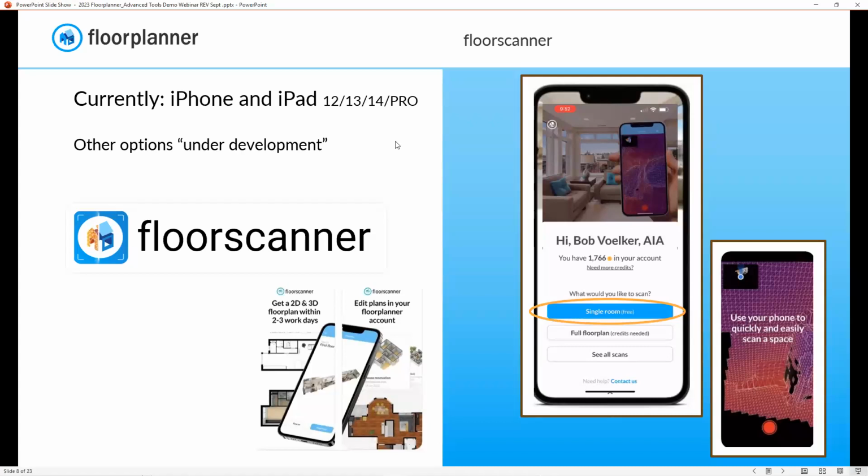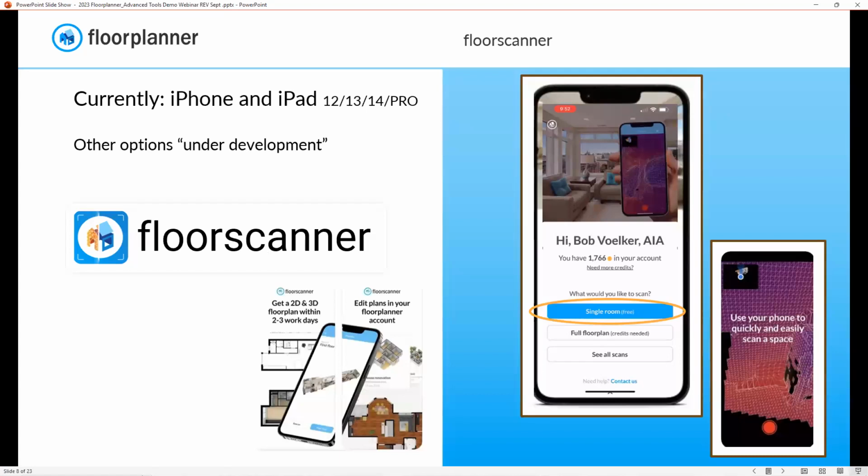So our programmers went ahead and created Floorscanner. This app is free. Again, it only works with these devices currently. We're still under development to try to work with other devices that are possibly non-LiDAR devices. But the Floorscanner app can be placed onto your device.